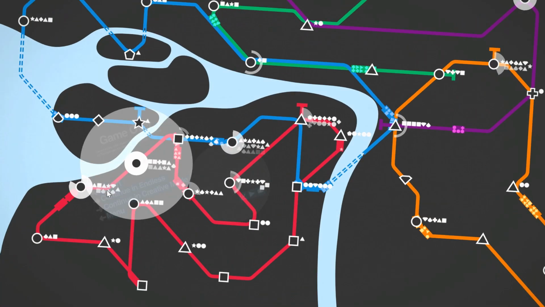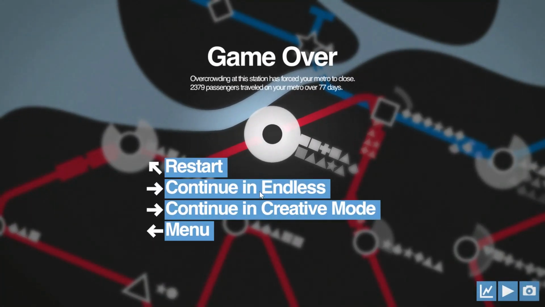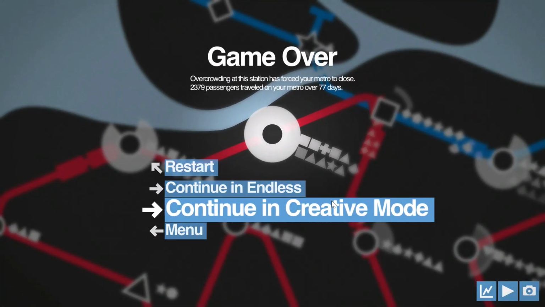Well, oh dear, actually wasn't much further, was it really, after all of that? But I'm fairly happy with that. We've got a good, decent scoring. 2,379 and 77 days going. That's not bad. We needed 1,500 and we smashed it out of the ballpark.